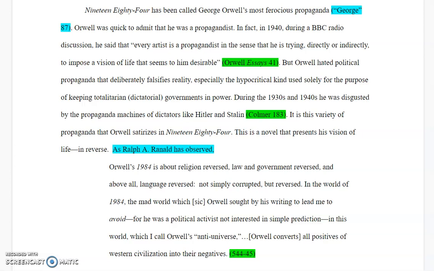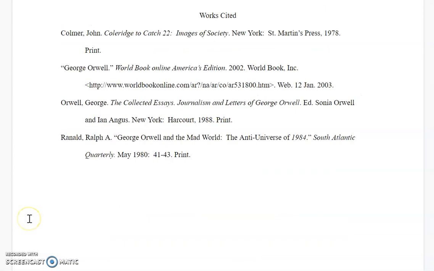This is because this writer has used a signal phrase, and the signal phrase, as Ralph A. Renaud has observed, includes the word that you need to use to find the citation in the works cited list, and that word would be Renaud. Here we now see the works cited represented, and you can see all of the examples from the above excerpt, including Renaud, so that we can find that information, and the pages are represented where we would find that information.